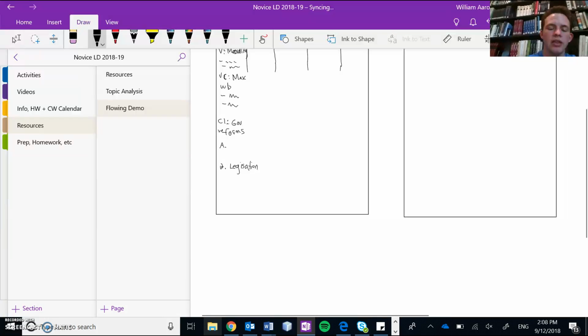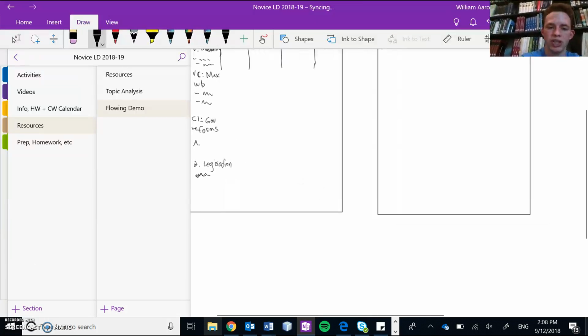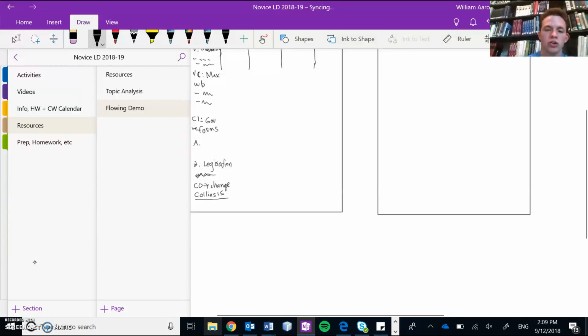Then they'd maybe have sub arguments in this. Then they might have taglines of the cards they're reading or the evidence they're providing. So you would record the tagline here, and this is kind of important when you're responding to specific pieces of evidence. You always want to catch the author, last name, and the date. So they'd say, empirics show that civil disobedience is good for legislative change. So I'd say CD, civil disobedience leads to change, which is the claim of the card. Then they'd say Collins 15, and I'd write down the name of the card and underline it.